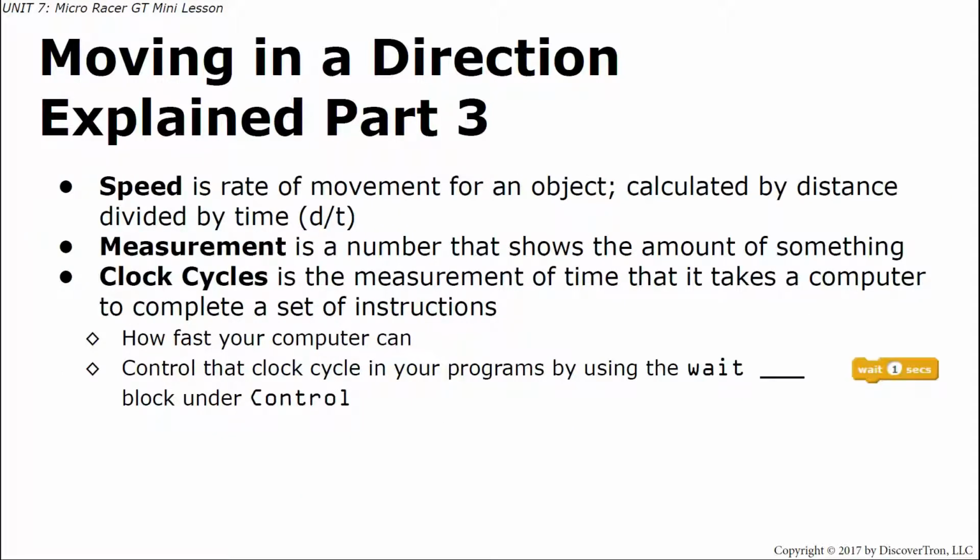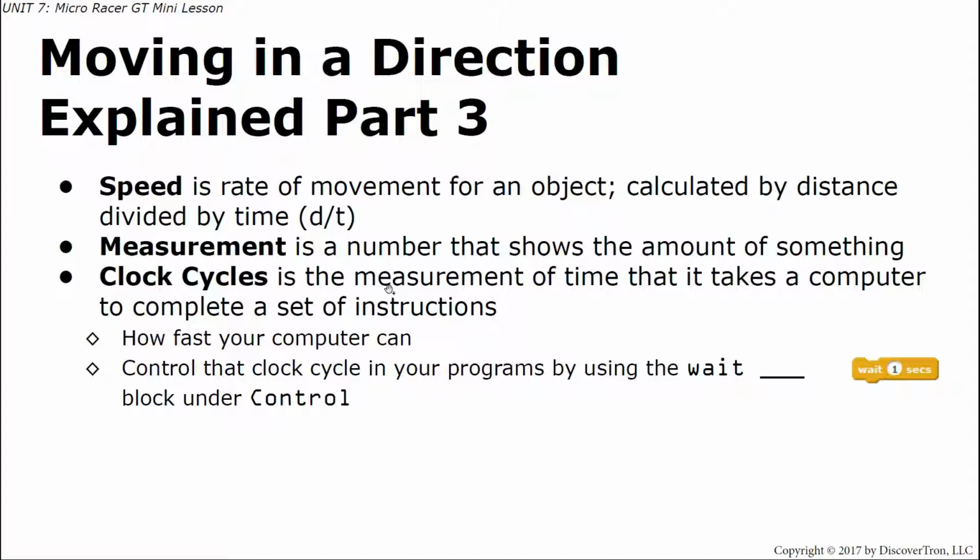For those of you that are new to speed, let's quickly talk about that. We're not going to get a lot of calculations. Okay, so speed is the rate of movement for an object calculated by distance divided by time. So the amount of distance that you move in a particular amount of time will determine your speed, which is your rate of movement. Okay, the term measurement, whenever we use that, is talking about a number that shows the amount of something. In our case, the measurement for our objects as they move across the screen is basically how many little points it moves across on that XY axis, how far it moves across there. You could almost say it's a pixel unit as it moves across the screen. So that's going to be our measurement, how far it moves at a particular rate across the screen.